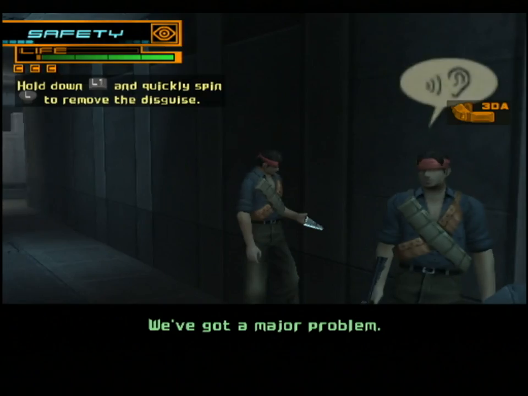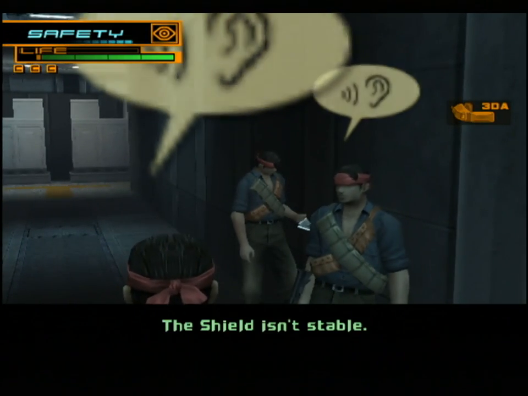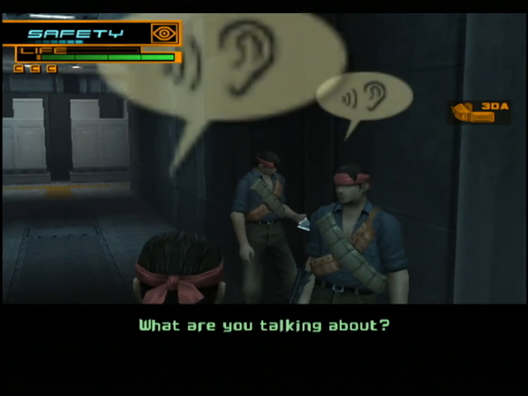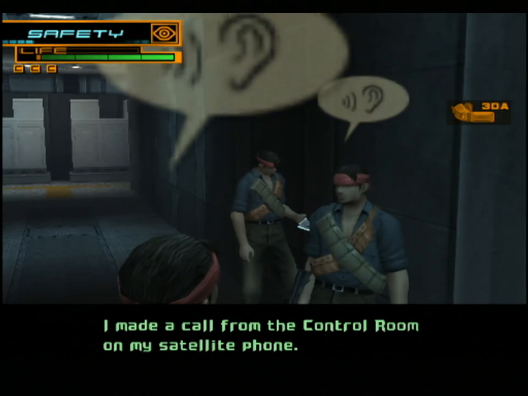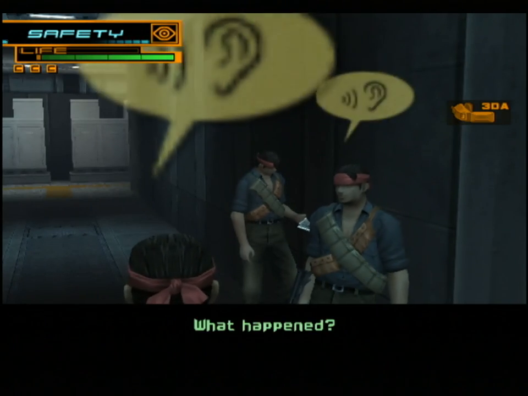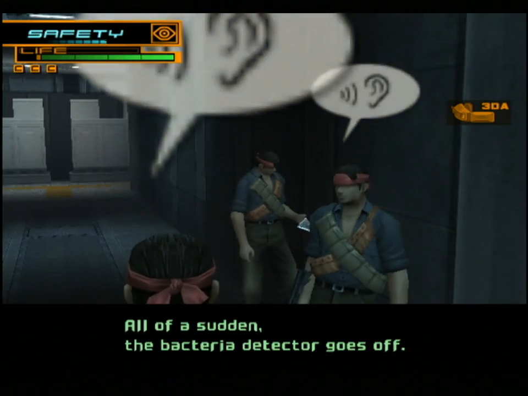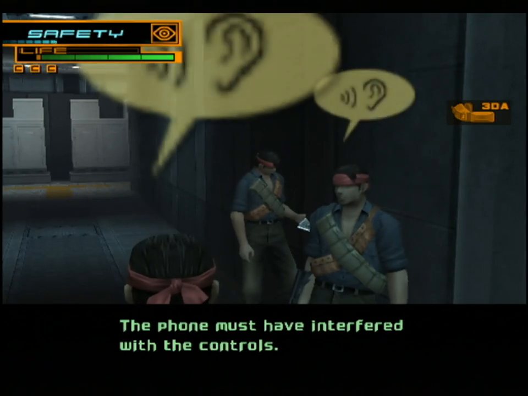We got a major problem. What's the matter, eh? The ship isn't stable. What? What are you talking about? I made a call from the control room on my satellite phone. What happened? All of a sudden, the bacteria detector goes off. The ship fluctuated. The phone must have interfered with the controls.